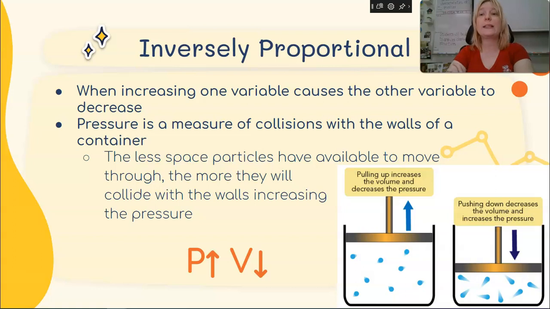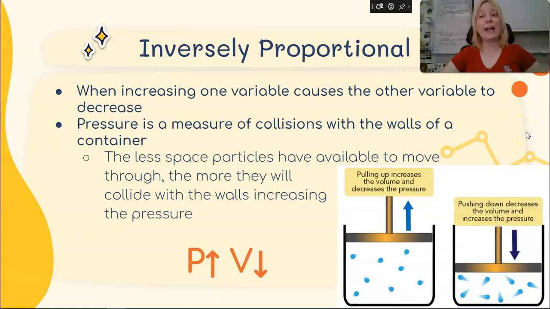To connect this back to our particle model, the reason for this is because pressure is the particles colliding with the walls of the container. The less room particles have to move through, the more likely they are going to collide, because there's simply no other place for them to be. Whereas if you have a larger volume, the particles can move through the empty space more and collide with the walls of the container less frequently.